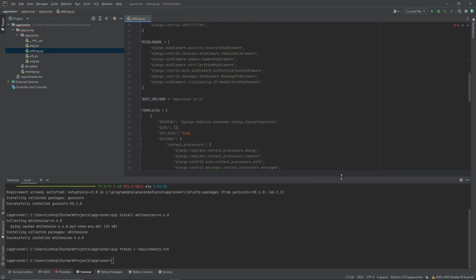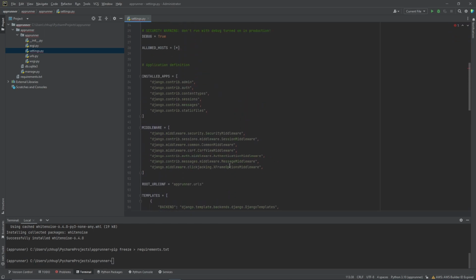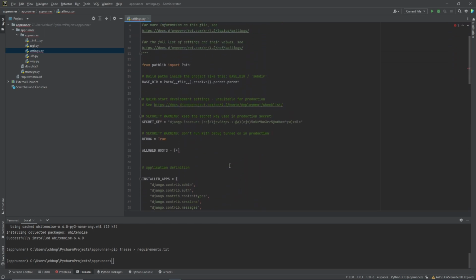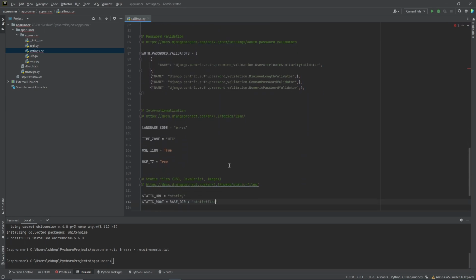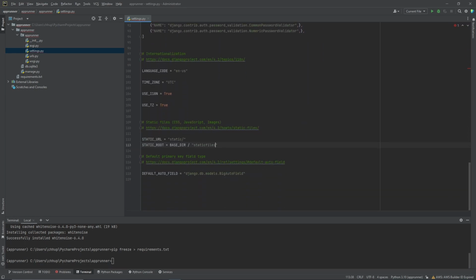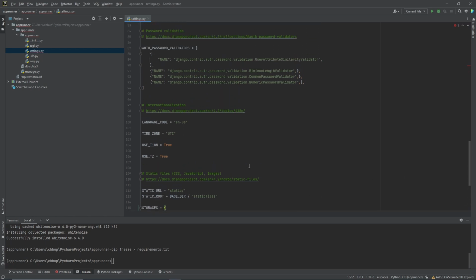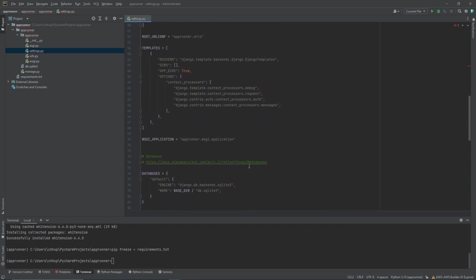Okay, then we need to check storages here. It looks like I'm gonna go ahead and have to add that. So just one second, I actually have it written down. If you need to pause the video and copy this, or if you just want me to post them in the comments, let me know. But we need to add those storages there.